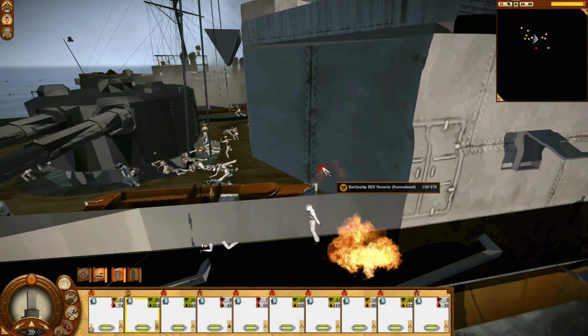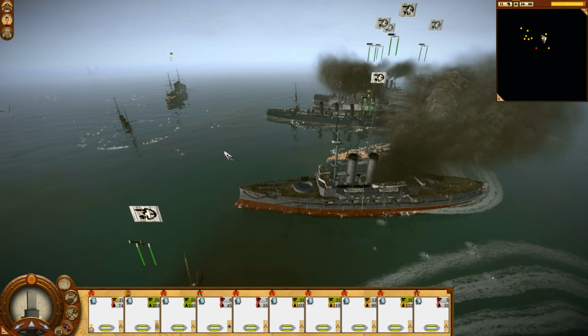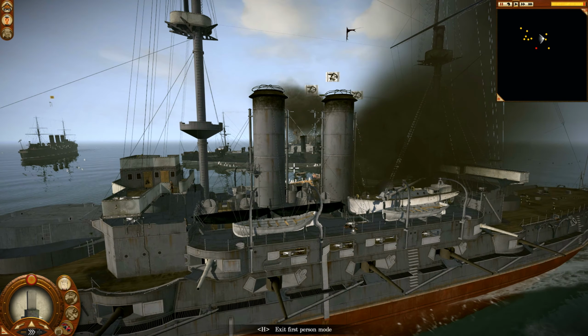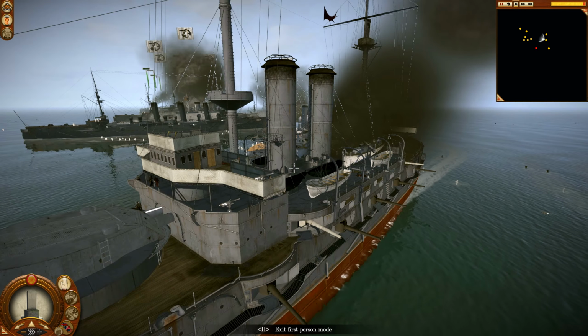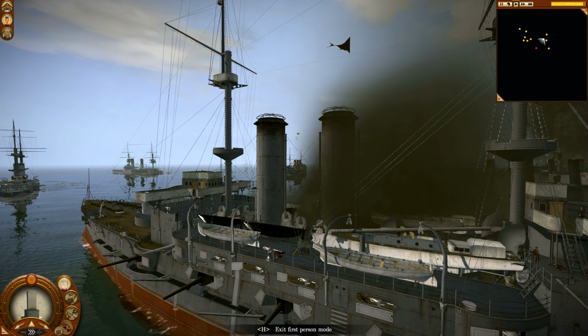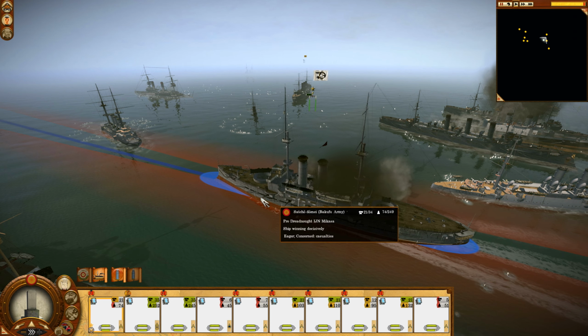The Russians are abandoning the ship. I believe one of the reasons the Russian fleet was doing so badly is that they were traveling so far, they had to carry a lot of coal. They didn't have any place to put all the coal, so they actually put some on the deck of the ship. That shot wasn't even close.